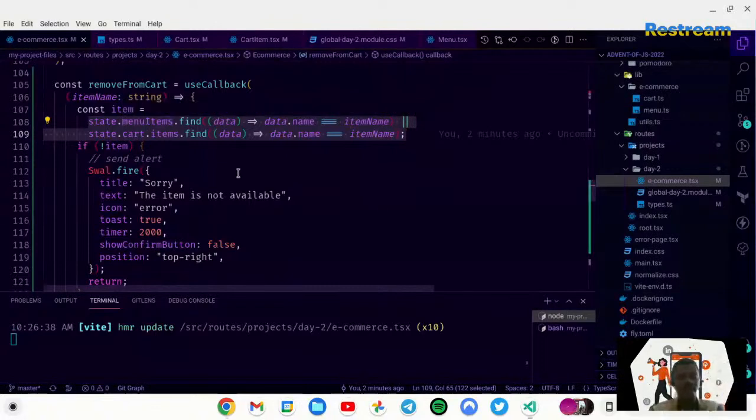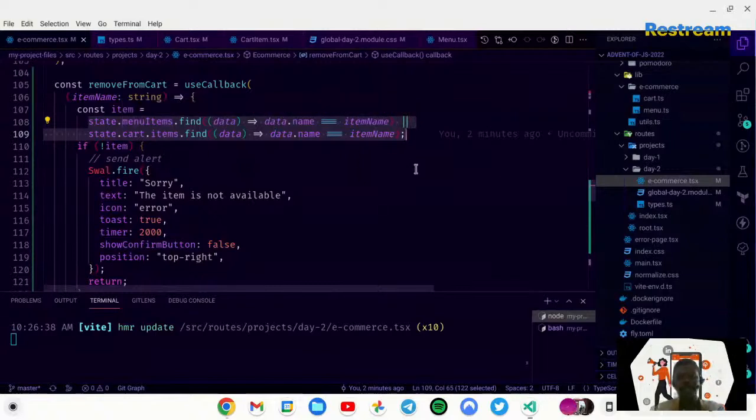So if we want to find the item or we want to ensure that the item exists, we should rather check from the original list, right? Which will not be affected, because it is the state members that are affected. For instance, the state members in the items are affected. And then also the state members in the menu items are also affected, because we kind of move them around and we kind of update some of their values.